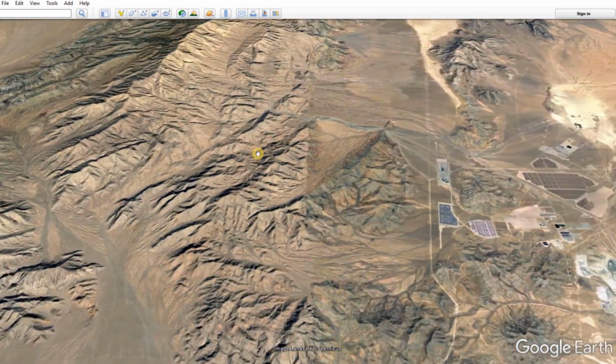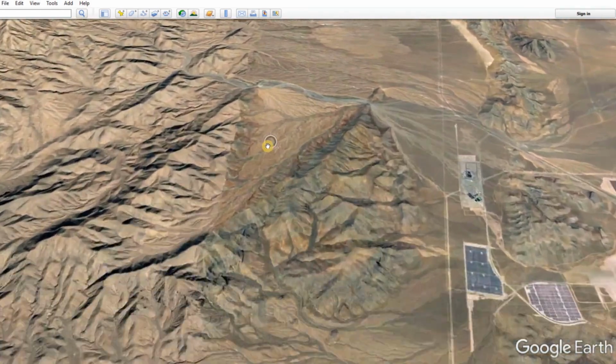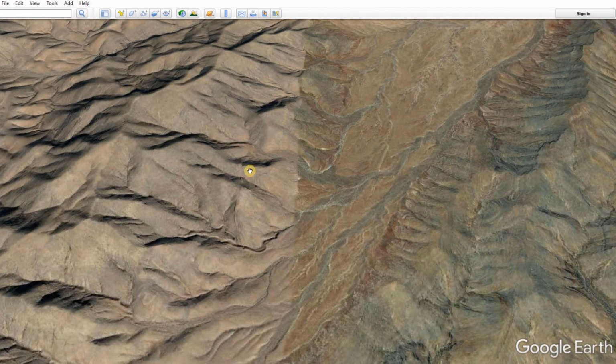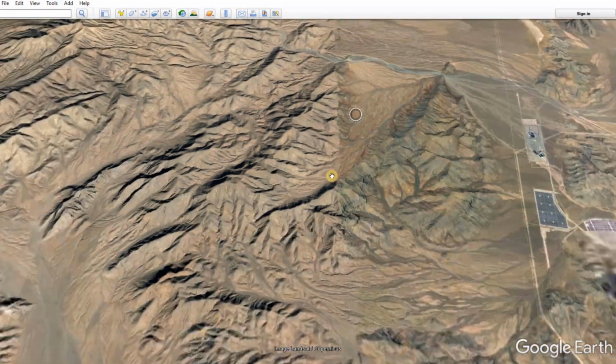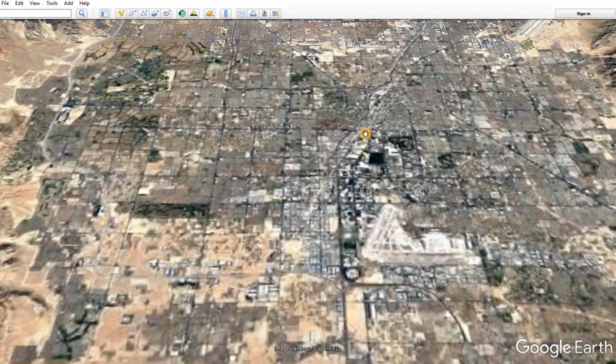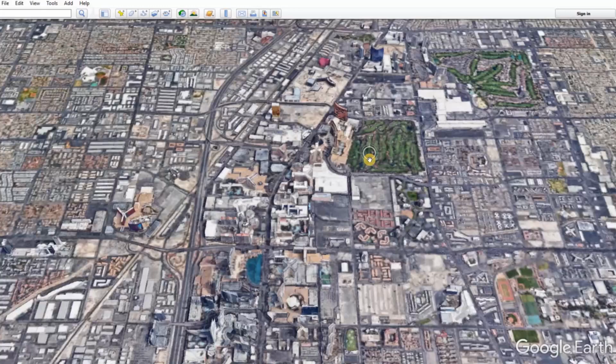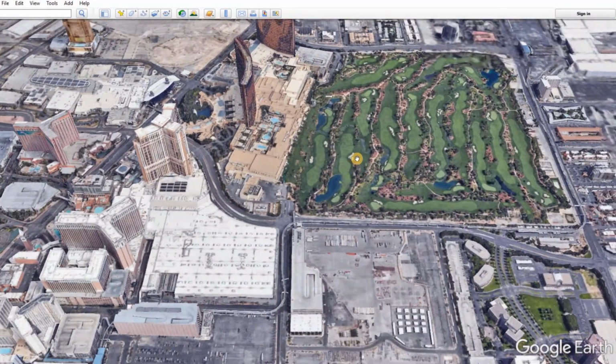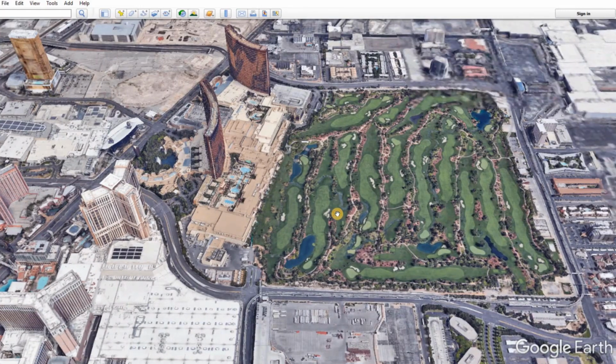I wonder if we can see it out here. So for this down here, for example, look at this line here. See how that's a different color to that? So we definitely do not want to be using an area where there's a contrast in colors. But for anything else, like here back in the city where we were, it's easy enough to be able to record that. There's that golf course in Vegas.